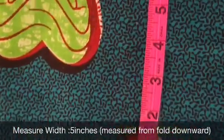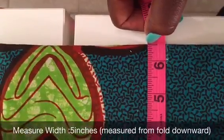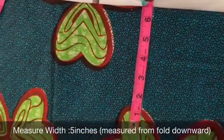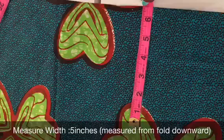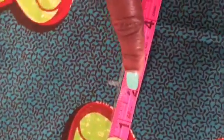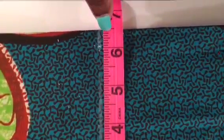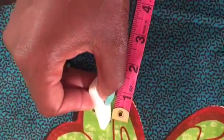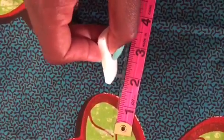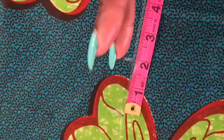Next, what we're doing is measuring the width of the bow belt, and she wants hers at 5 inches. I've added an extra half inch and an inch for seam allowance, just in case she wants to alter or make it a little bit wider. So I'm measuring the loop for 5 inches, and there is a seam allowance. With this particular garment I've given it a little more seam allowance than usual, because with garments like this they might want to adjust the width, make it a little bit bigger or smaller, so just to give that room for alteration.